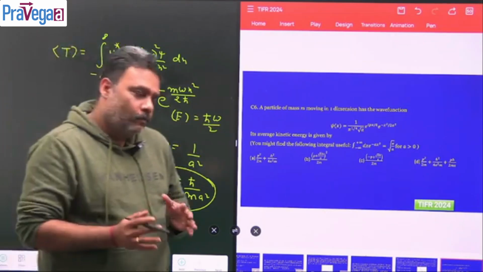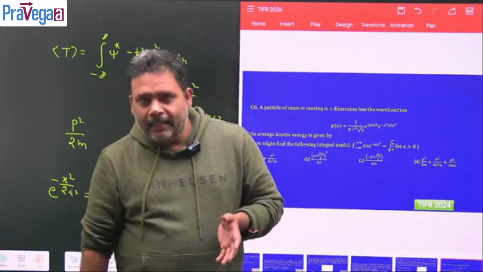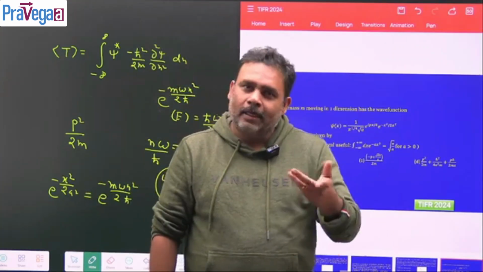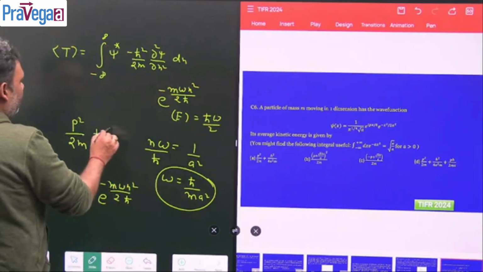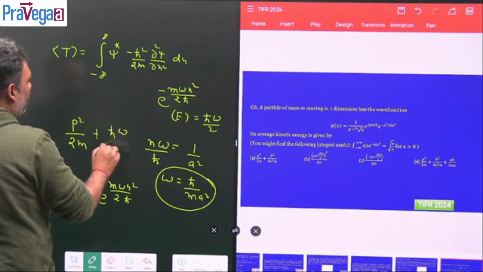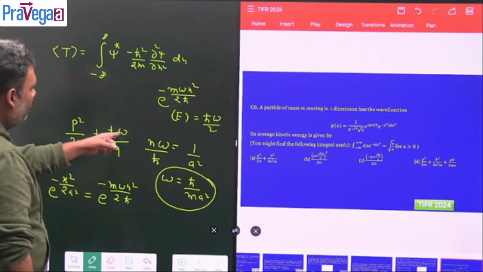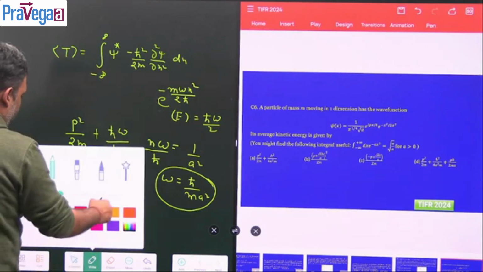And what do we know? We know the kinetic energy for the harmonic oscillator. The kinetic energy of the harmonic oscillator is exactly half of the total energy, from the virial theorem. So what will that be? We can easily write this value as h cut omega by 4. And now we can put in the value of omega, and once we put it in, we can get the answer.